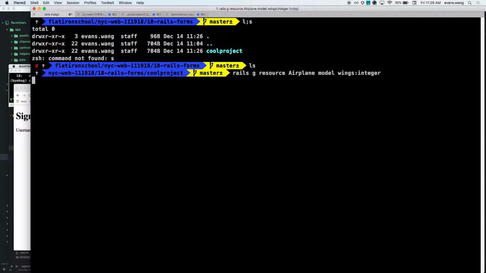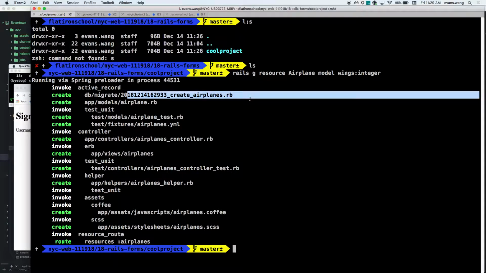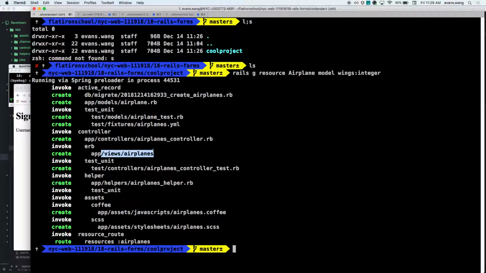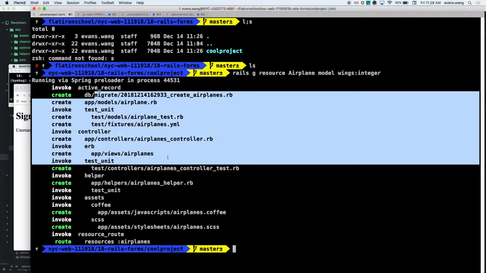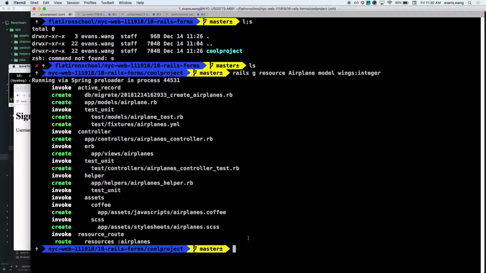Bloop. Cool. Great, thanks Rails. Wow, powerful. It built a lot of things for me. Let's take a look. Built the model and the migration, just like Rails G model would build for me. It builds the controller. It builds an empty airplanes folder in my views, just like the controller would. So so far, it combines model and controller. Maybe write some tests in here. Something about routes. Interesting. Well, let's take a look.